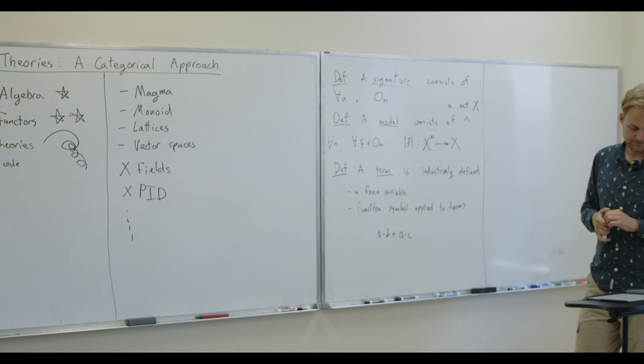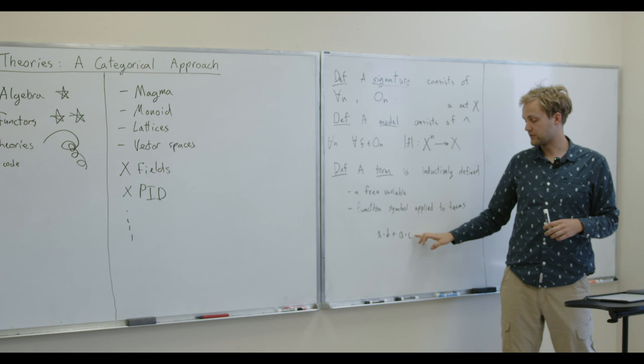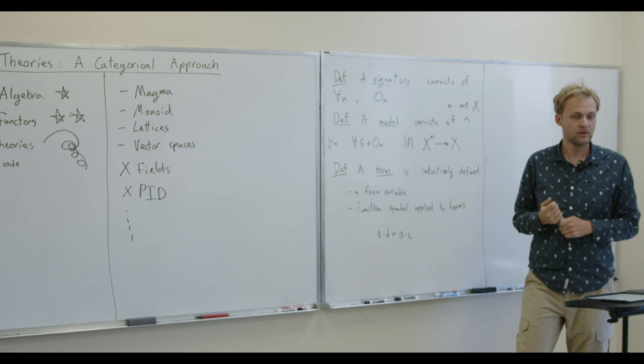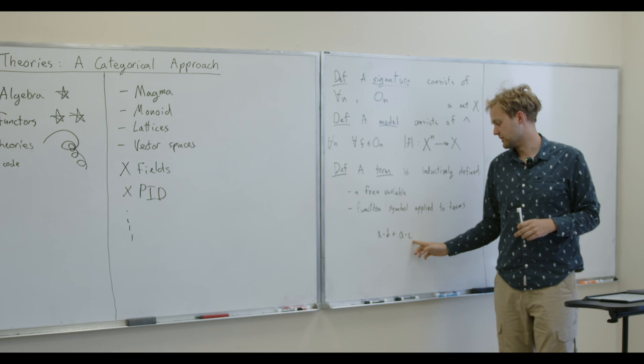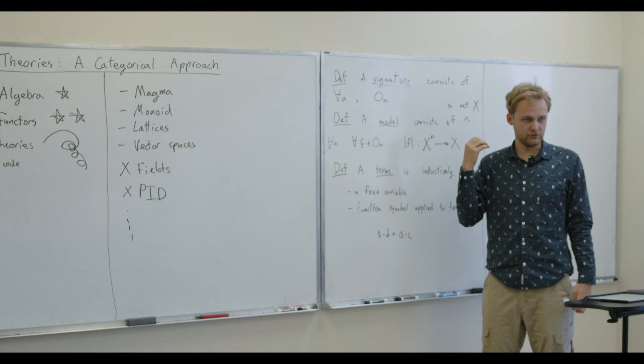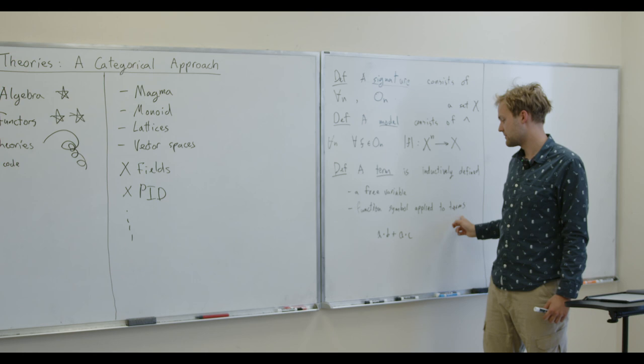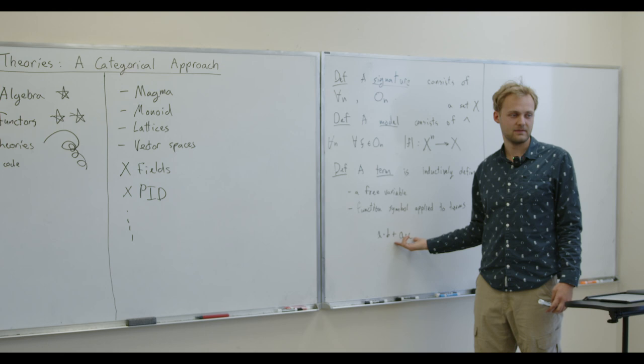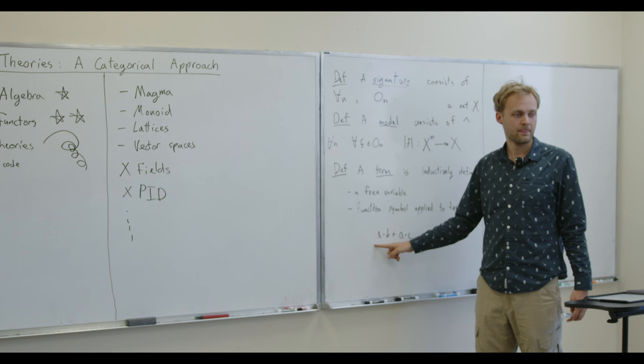And if you have a model and you have a term, and you pick an element of your model for each free variable in the term, you can interpret that term in sort of the obvious way. How do you interpret a free variable? Well, you know the value of it. How do you interpret a function symbol applied to terms? Well, you recursively evaluate the terms. So in this case, you'd evaluate A times B and you'd evaluate A times C. And then you use your interpretation of the function symbol to get the value of the overall thing.